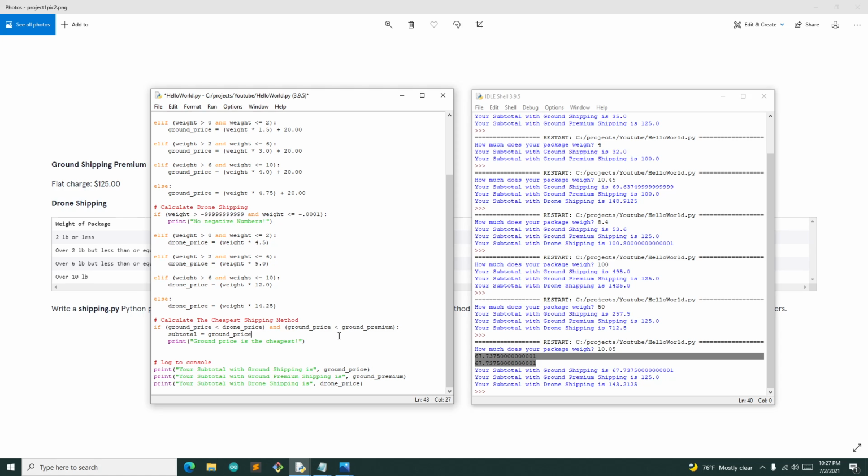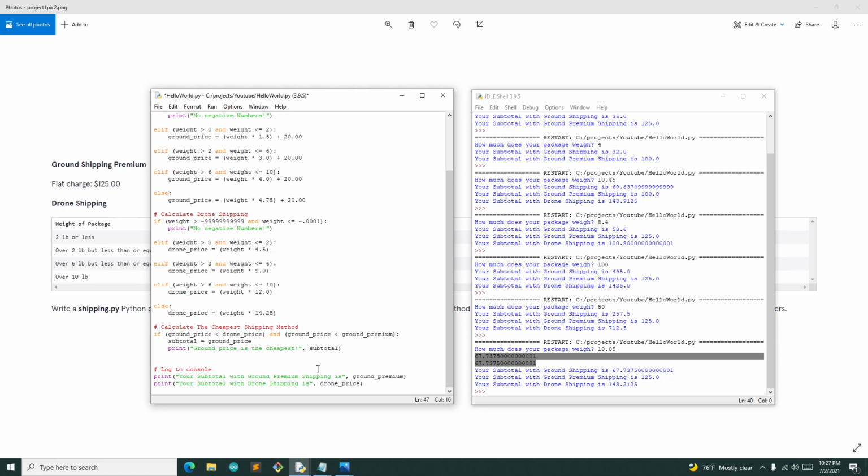We could also print out the value right over here, so we can also say subtotal, just to give them an idea of their subtotal so far. And now that we have this, we can get rid of that, because we don't actually care about the ground price anymore. We care about the subtotal.